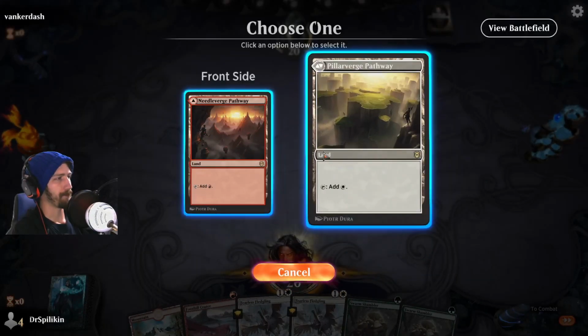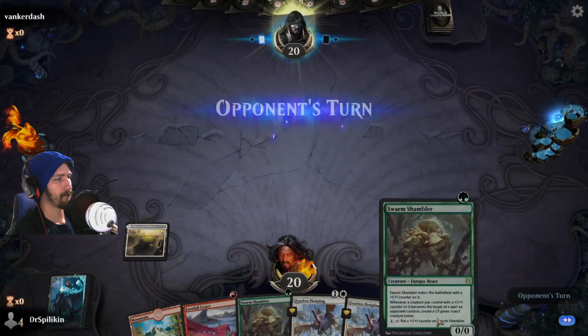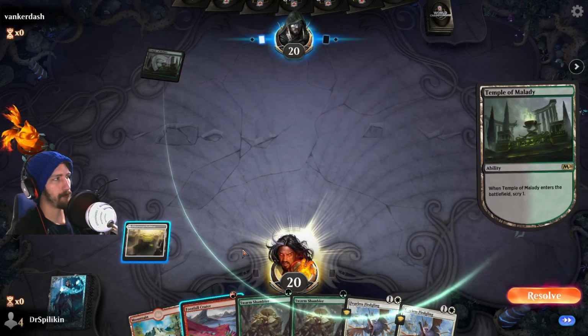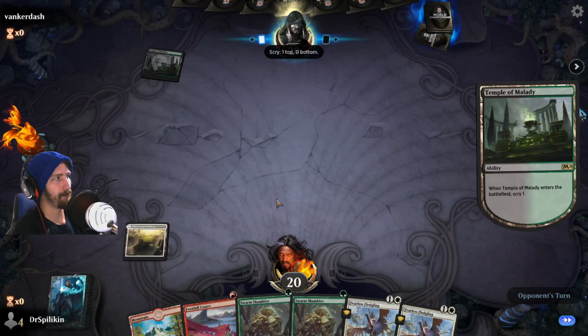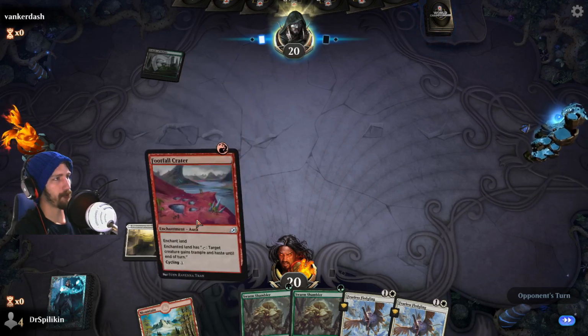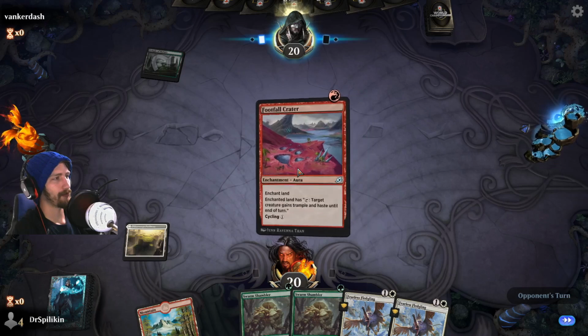You know, it doesn't matter. I'm cycling this Footfall. I need more land. Love the idea of it, but I need more land. I guess we can go ahead and cycle this, but the less amount of information they have, the better.